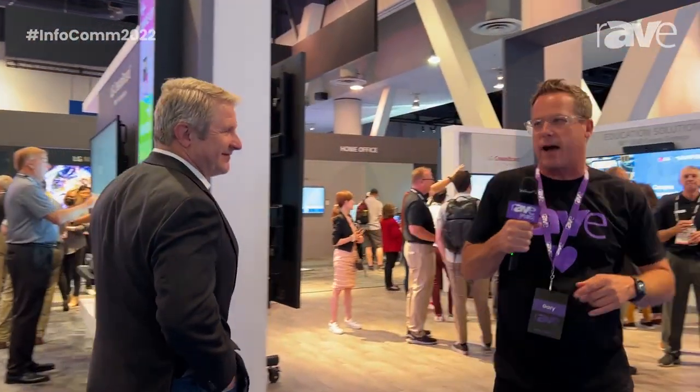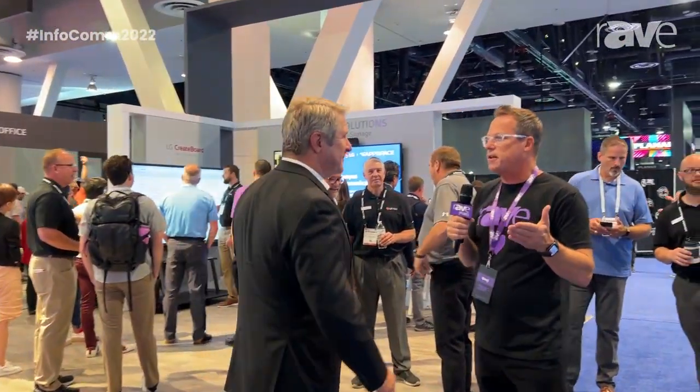So the first thing I noticed is that you've got a section here on education. Obviously, interactive display technology has become a big deal with bigger displays. Everyone's wanting bigger displays they can do more interaction with, and also we have a lot more students joining remotely — and in corporate education, same way. When you look at interactive digital boards, if you look at the progression of technologies, the IDB is actually probably one of the fastest growing technologies, only second to LED.